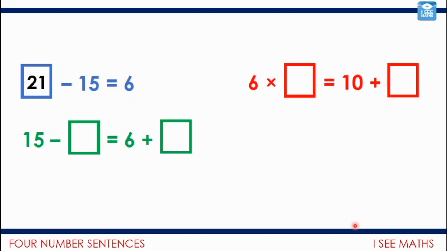15 subtract something equals 6 plus something. Well there's different ways. It could be 15 subtract 1 equals 6 plus 8. It could be 15 subtract 2 equals 6 plus 7. And so on. Different possibilities. Both sides equal 13. And then we had a look at this example. An answer would be 6 times 2 equals 10 plus 2. Another answer would be 6 times 3 equals 10 plus 8. And we can keep increasing the number that we're multiplying 6 by and keep increasing the amount that we're adding by. We were looking at the meaning of these signs, the equal sign, and looking at which questions can be answered in different ways. So that's one part, one of the skills you'll need for the main task today.